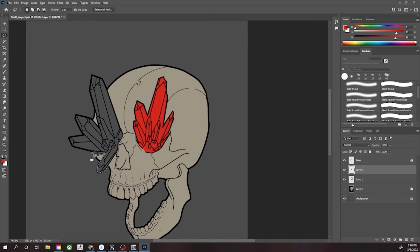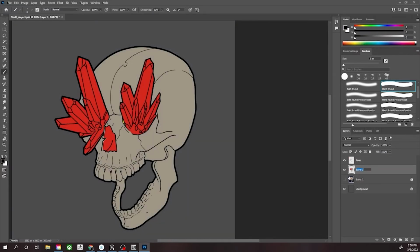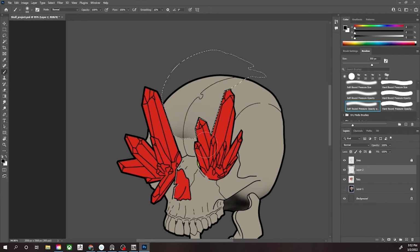Now, digitally, I already had the drawing drawn up, so I just took a picture of it and then put it on the computer and lightened the layer, and then I started going over it with the brush in Photoshop. So had I had nothing there and I just drew it, the same way that I drew it on paper, if I just drew it on my tablet here, that portion of the concept took about an hour. So you take that hour and you add it on to the time it took to finish it digitally, and we're looking at about 2.5 hours. So I'm shaving off quite a bit of time working digitally.